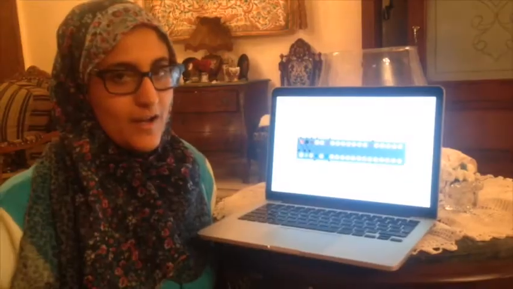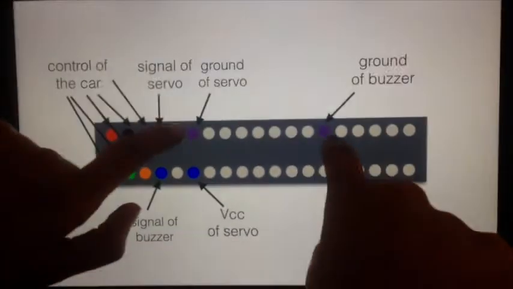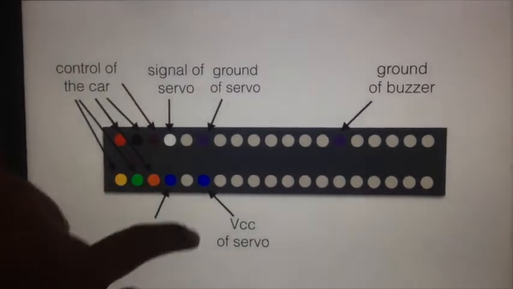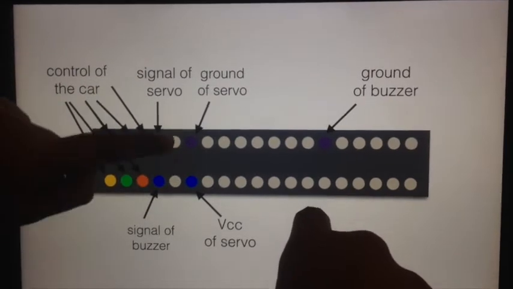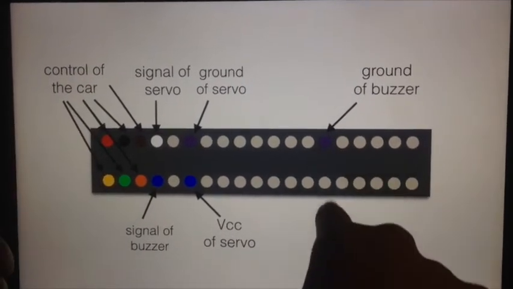Also, the buzzer only needs about 3 volts, or just the voltage produced by the signal it gets from the Altera board. And now to the pin assignment. The pins are according to the following diagram. Here, in the 6th pin from the right and from the left, we have the 2 power supplies. The 5 volt is from here, and the 3 volt is from here.